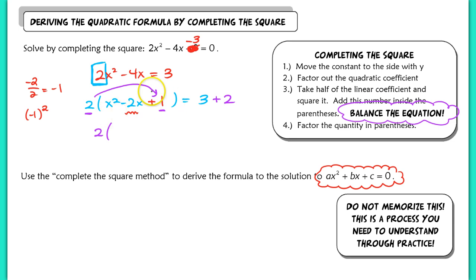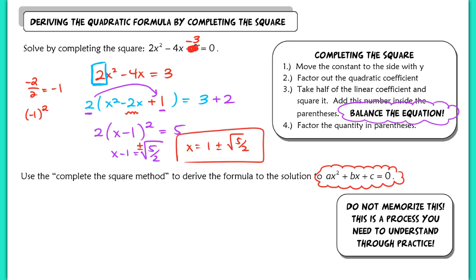So now we have 2 times, and then what I'm going to do here is factor this so I have a nice looking perfect square. So if I factor here, I end up with x minus 1 squared. So that's kind of nice here. It just turns into that nice perfect square so that I can now use the square root method when I want to solve. So go ahead now and divide by 2 and take the square root of both sides. Make sure you write out in front here positive or negative. It's really important. And then add 1. So we have 1 plus or minus the square root of 5/2.